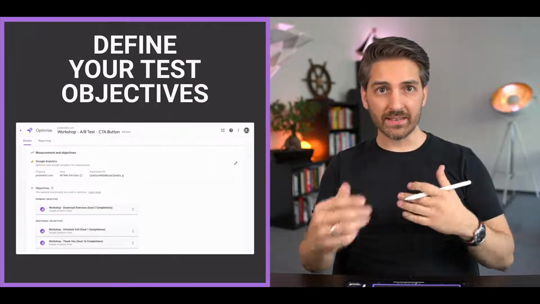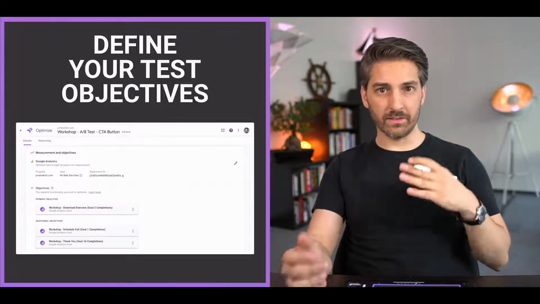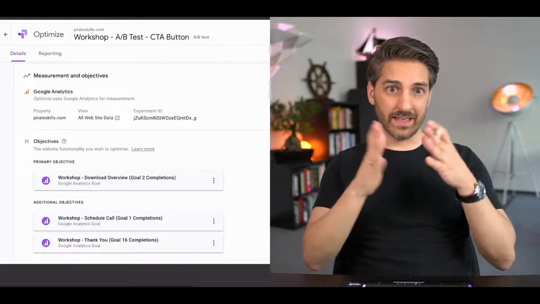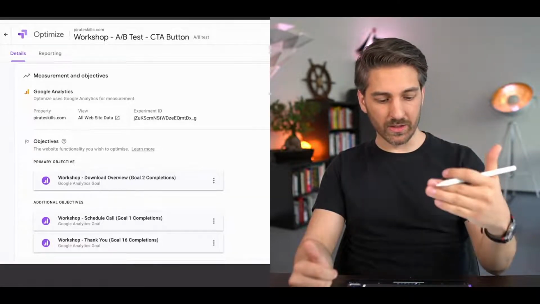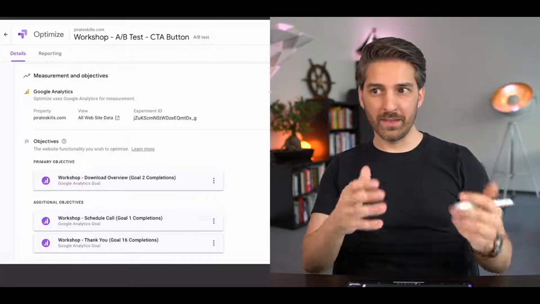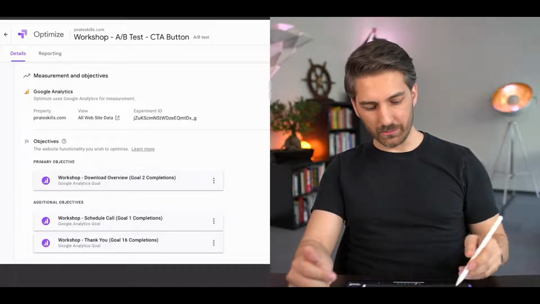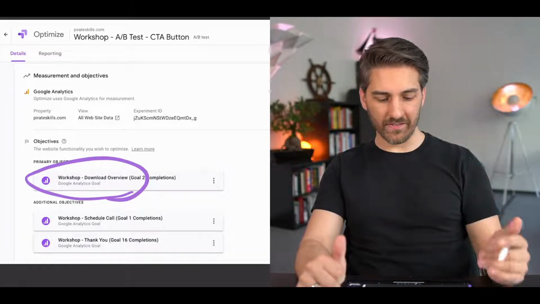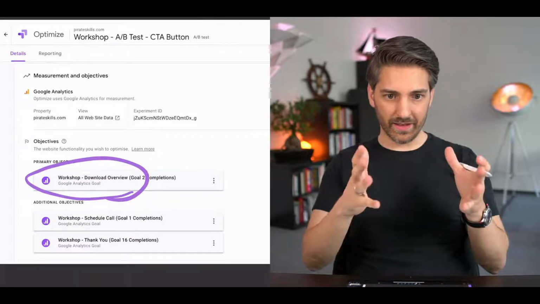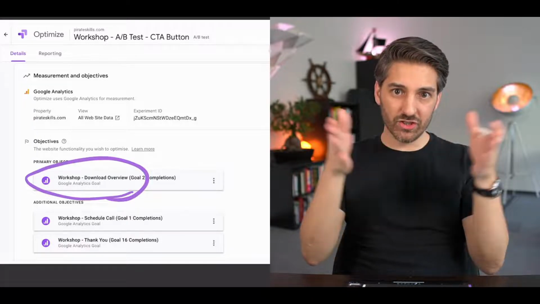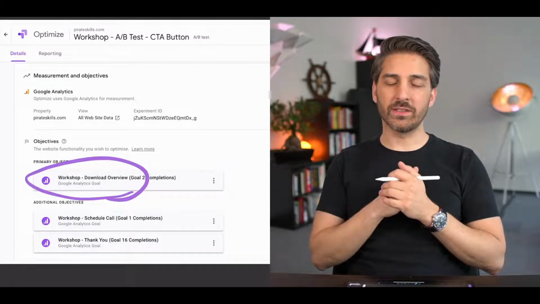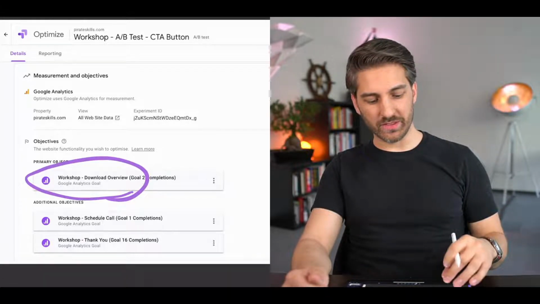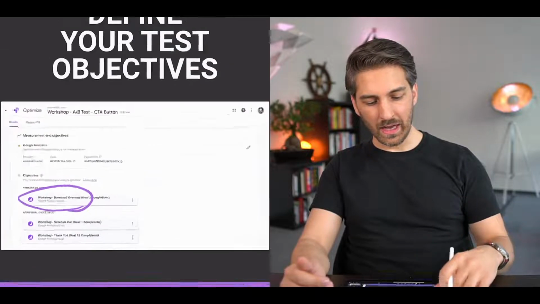First of all, in your A/B test, you define a certain objective. Again, we look into the mostly free tool Google Optimize, and here you not only set up the test, you also have to connect it to Google Analytics, and hopefully you have some conversion goals set up. In my case, the primary conversion goal is that people download the overview PDF for all the workshops. At the very bottom, there's this download PDF, and I want people to click that. The only reason why I did that button change is because I think more people will download the overview. I also have some secondary objectives, like people who schedule a call or go to the thank you page. So I've set up my objectives properly.